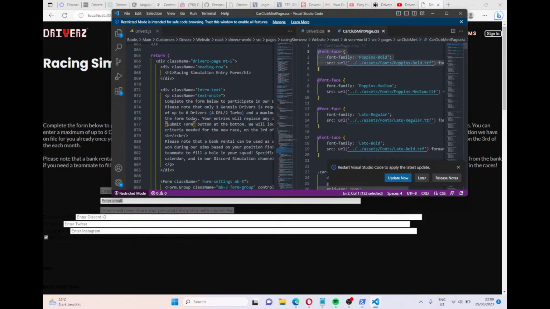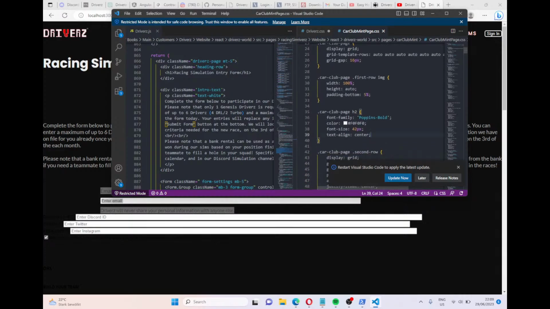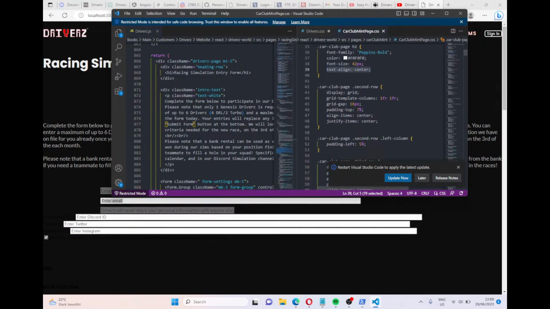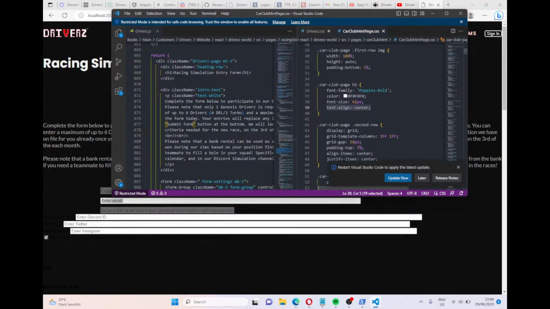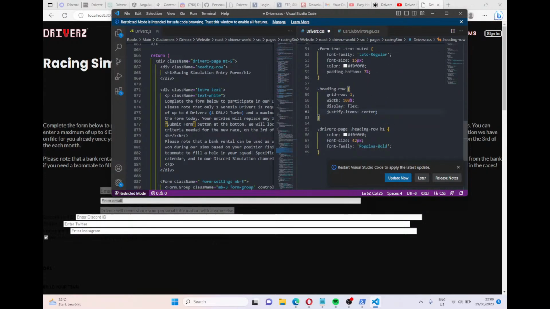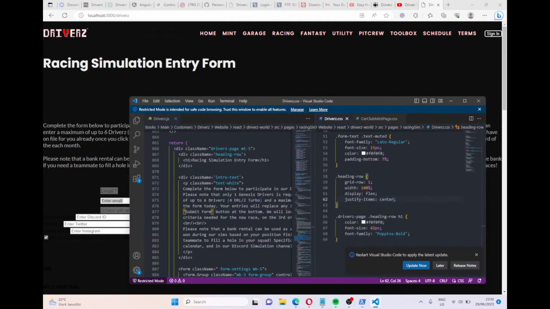And where do we get that from? It's going to be our text align center. Is that what we did? Yeah. Let's try this first. So we do that.